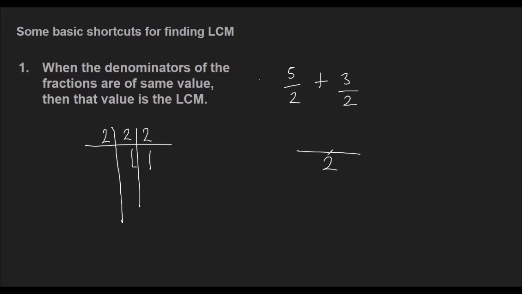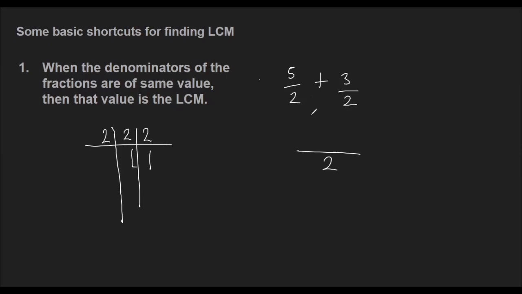So can we say that this rule or this shortcut is valid anytime the denominators are the same value? Do you understand? So we are now going to use the LCM, rather, the denominators. The LCM will be divided by these denominators. Then we use the result to multiply the respective numerators.